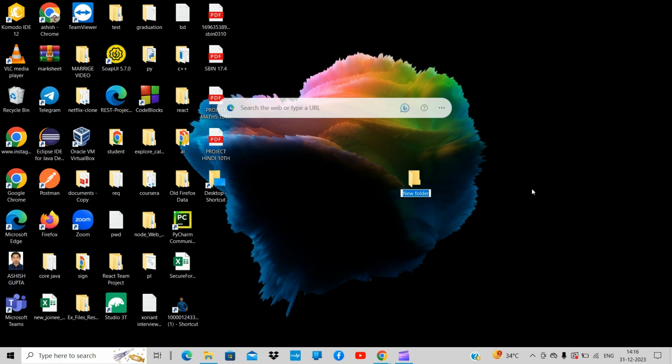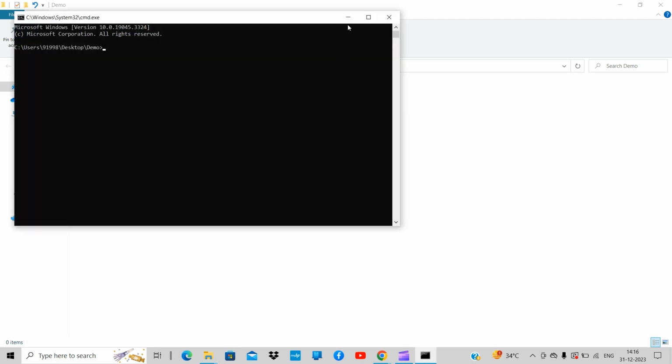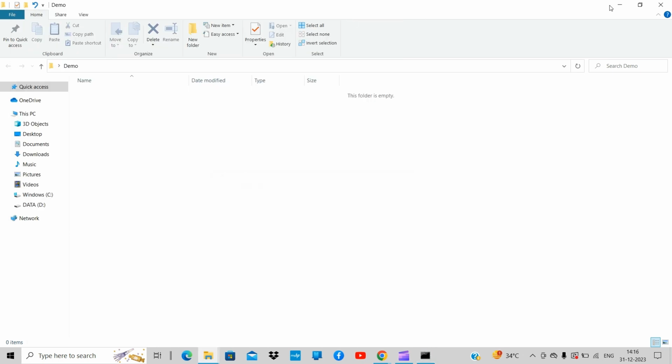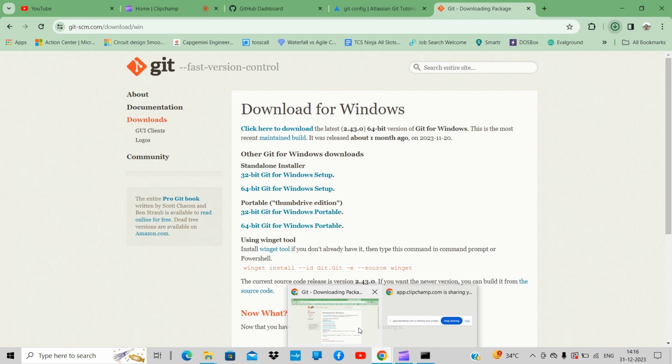We will name it demo. Okay, just open this folder in command prompt. Let's check what is the progress here.